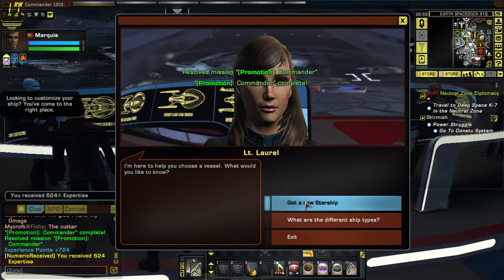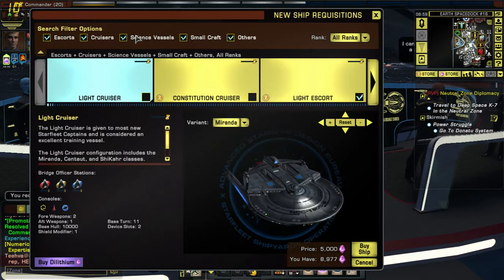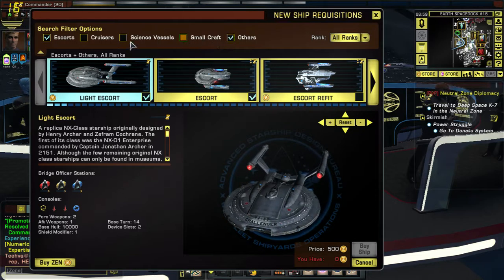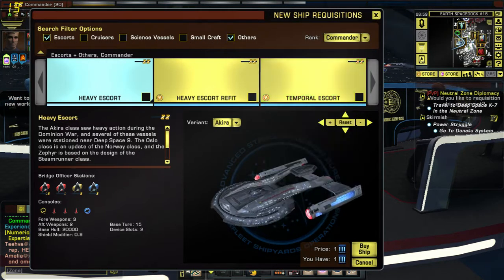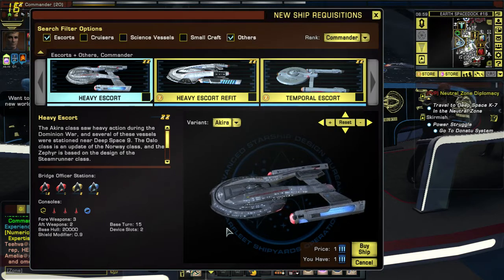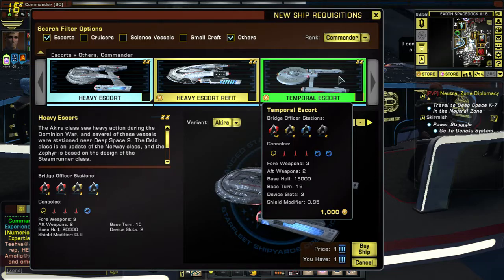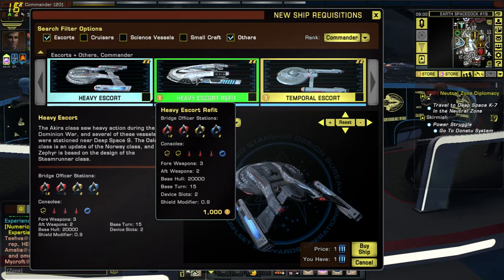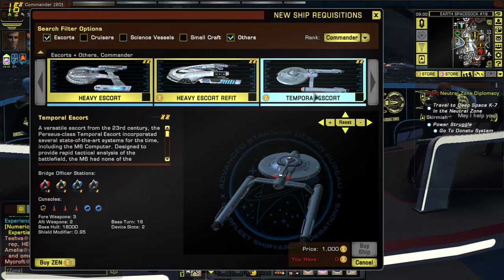What you got for me? What can I get? I don't want science. I don't want cruisers. I don't really need small craft. I'll do others. Commander. Let's see. What do we get to? Yeah, see. I figured it'd be an Akira class. Ooh, $10. That's it? That's all I get to choose from?